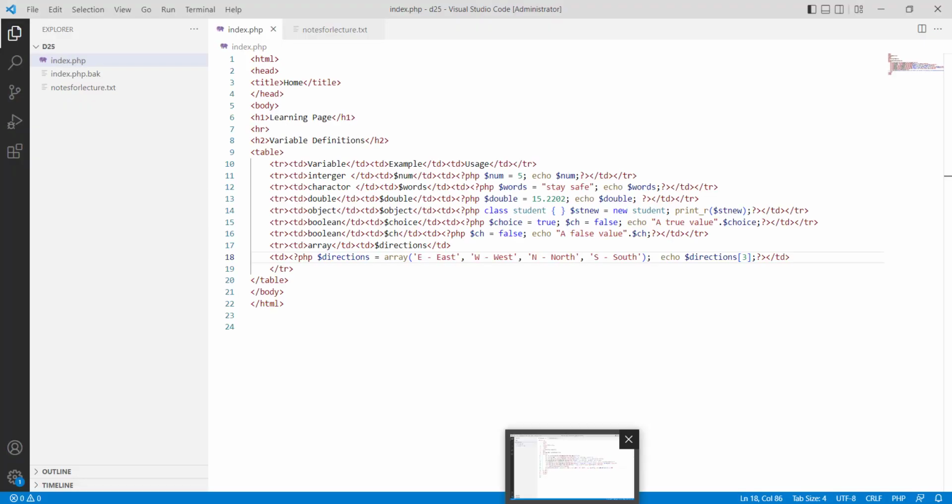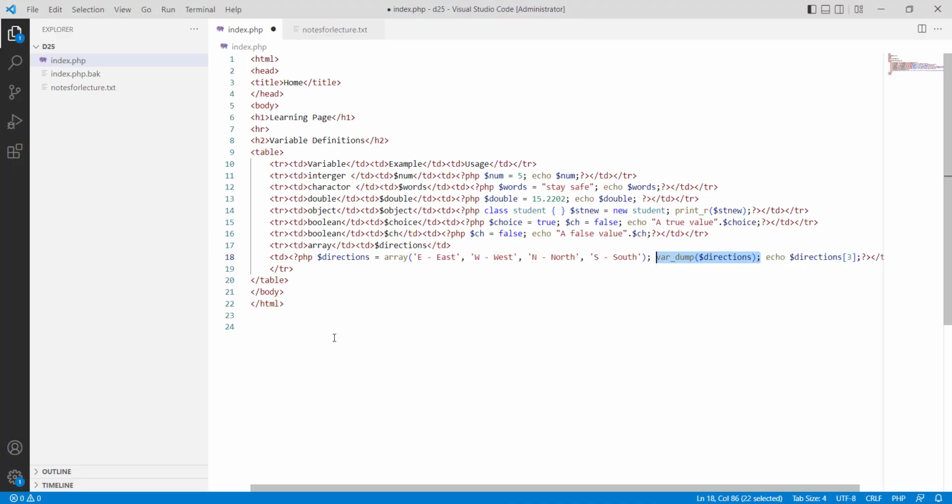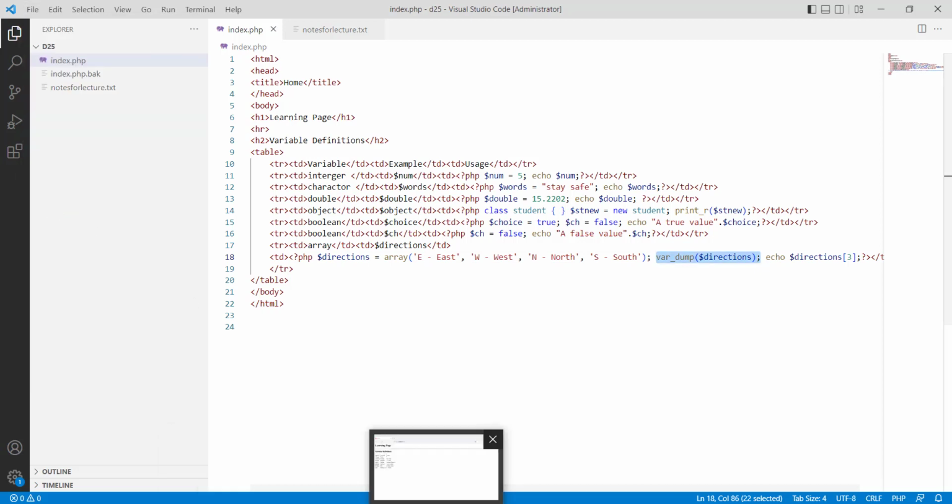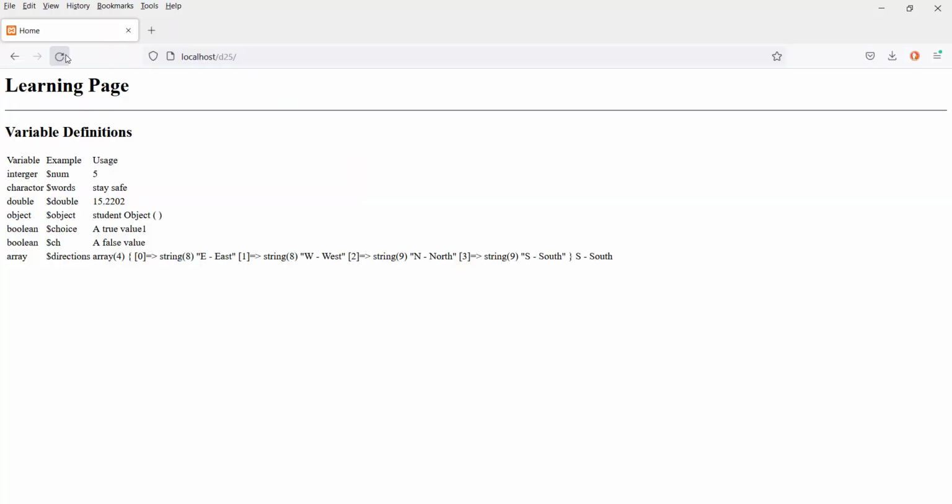So if I go back and I undo, I click on save, we can then see that our variable dump gives us all the variables that are there, and we can see all of them at one go, so to speak. So maybe you can have that as part of your notes to say, with the variable dump, it's a function that will just give us everything.